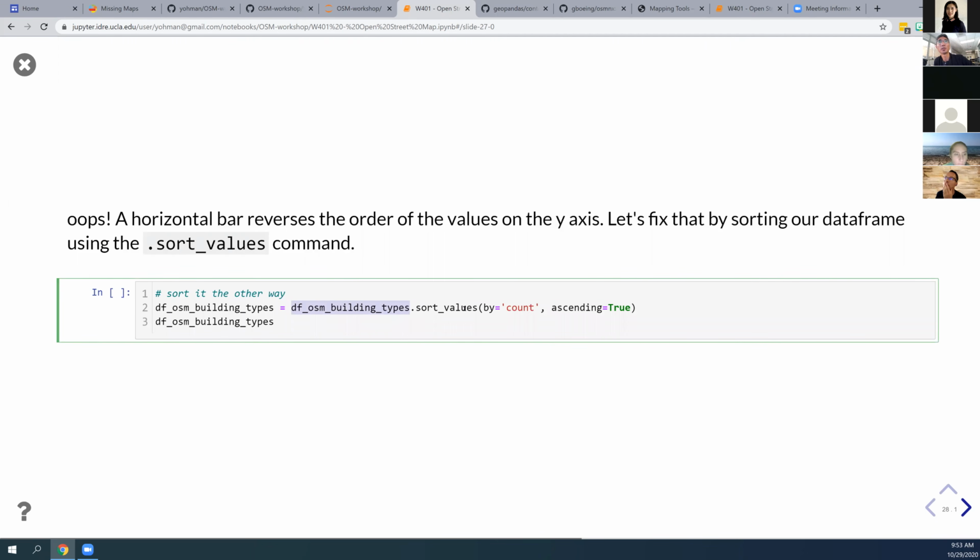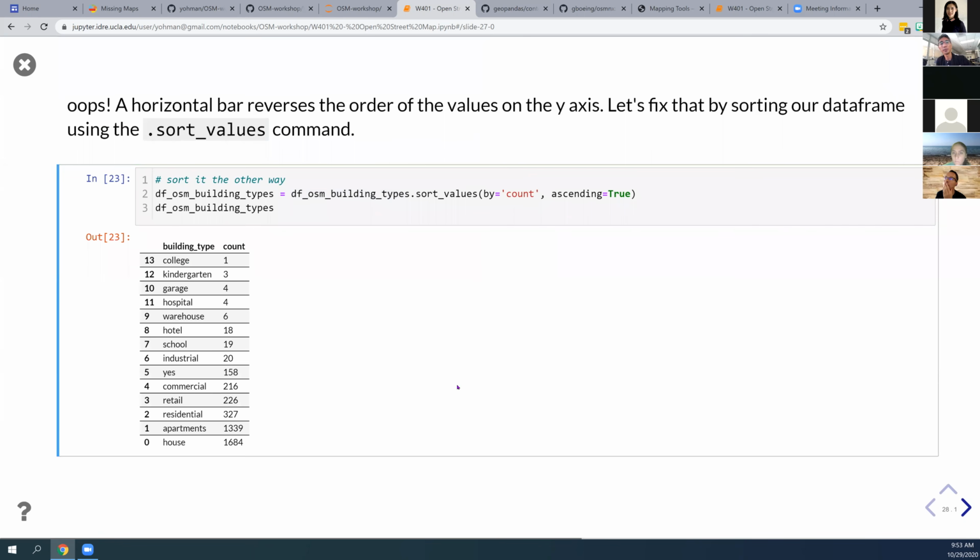So you say dot sort values. The argument that you need to feed it is what column do you want to sort it by? So in this case, I want to sort it by count. And you can set the sort either be ascending, true, or false. So when I run this, it redefines the data frame, but now the order is reversed. And so you can understand how this could be meaningful to get the top 10 of something in your data that might have many columns.